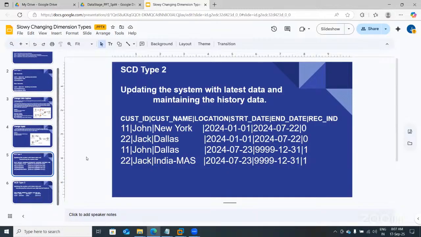So SCD type 2, this is the presentation. The study material is already shared with you. The question is how you are going to manage and organize your current data as well as historical data.